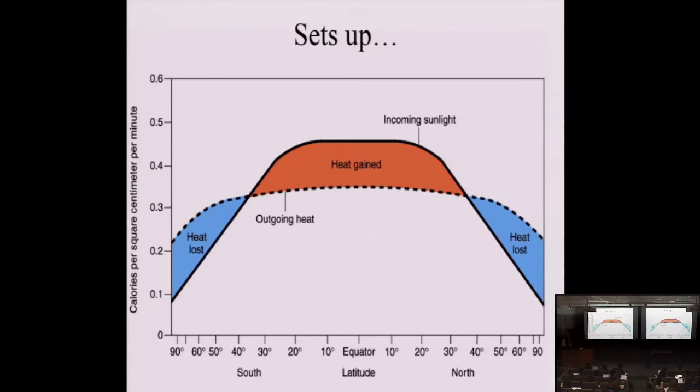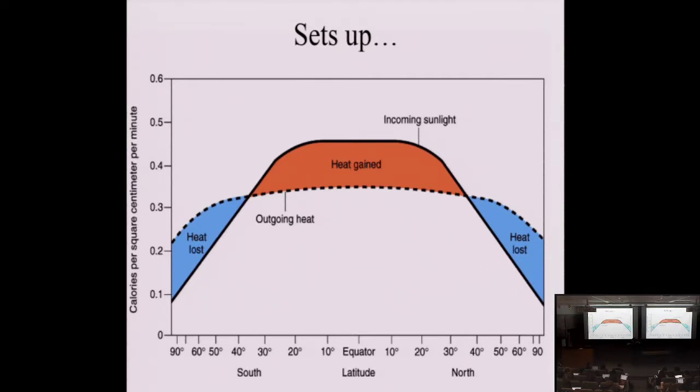On the y-axis, don't get too hung up on these units. The units aren't important. The trend here is important. On the y-axis, we have a measure of energy per unit area per unit time. What does that mean? Well, if I take this table, I want to measure how much energy is hitting this table from the lights above. I could put in some sort of light detector, a little light detector mat for 1 square meter, turn it on for 1 second, and then shut it off, and figure out how much light hit that 1 square meter in a second. So that's all we're doing.